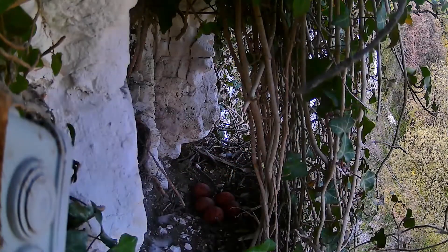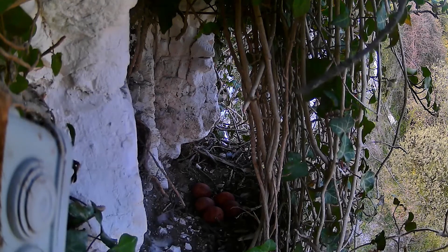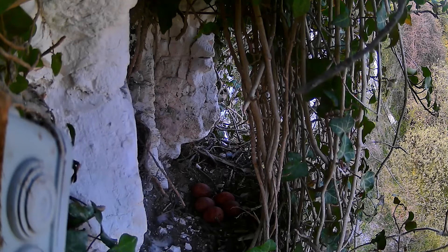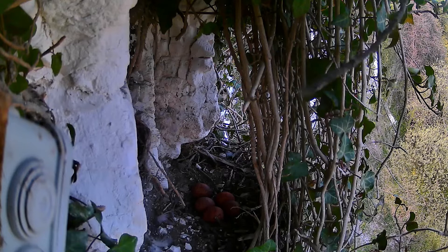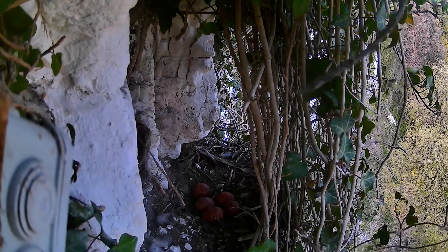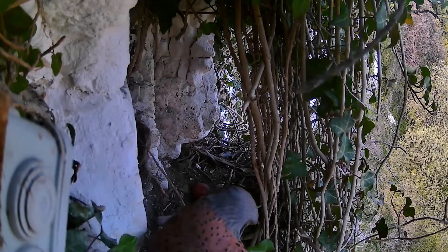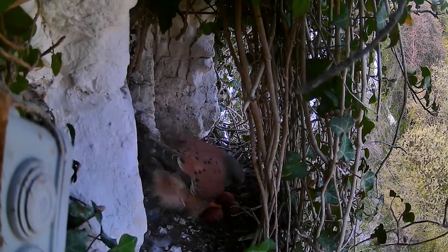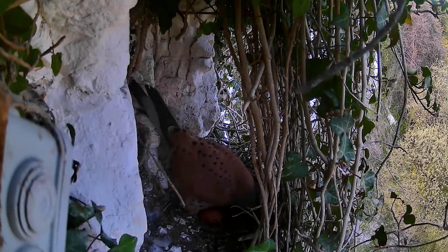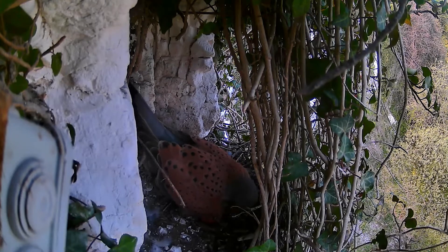Skip forward now to 14:55 — nearly three o'clock — and we can see clearly there are five eggs in the nest; this is the first time we get a good view of all five. Just a few seconds later you'll see a white flash in the top right corner as the male kestrel swoops into the nest. The female is presumably off hunting, the male has had his fill and is taking his turn. Right here — this is why you should never leave a man at home to do the housework — he's standing on the eggs.